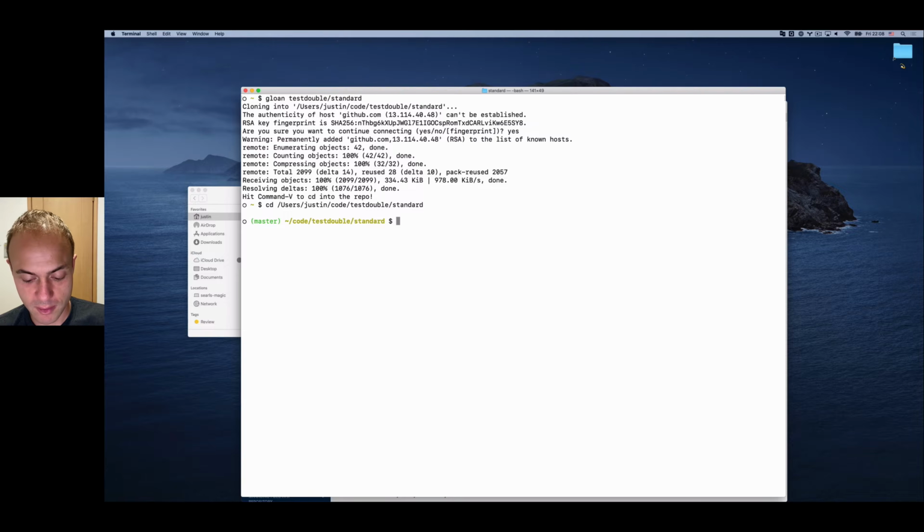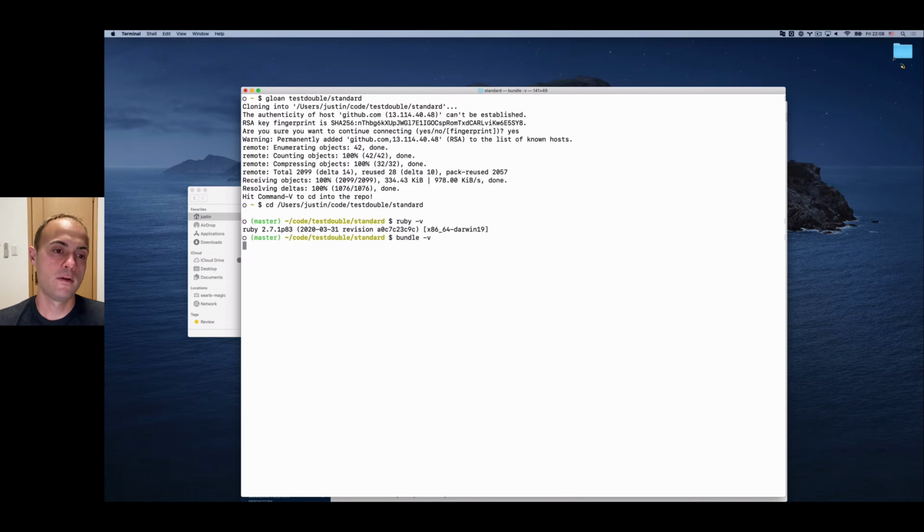So next thing to happen is, of course I've got Ruby. I want to make sure I got the right Ruby. Good. So part of my script, it installed this Ruby using rbenv, and then it globally set it as my global Ruby, which is great. That means I've got a version of bundler. Oops, bundle v.